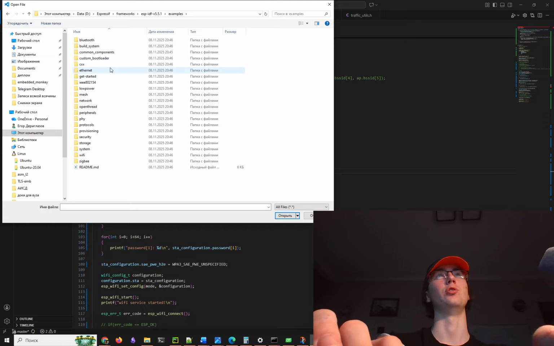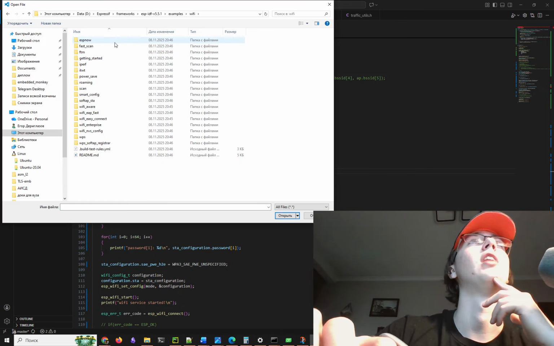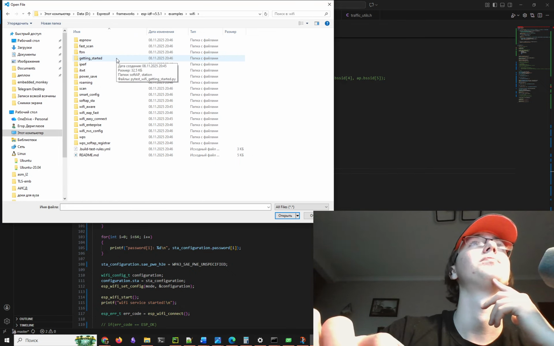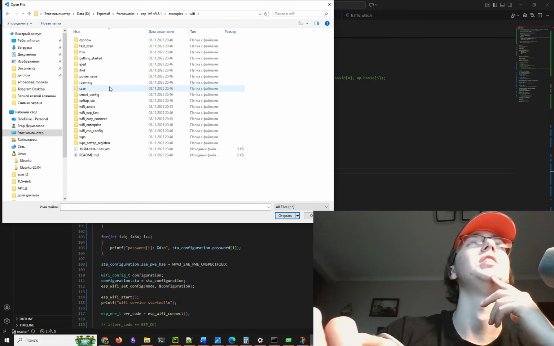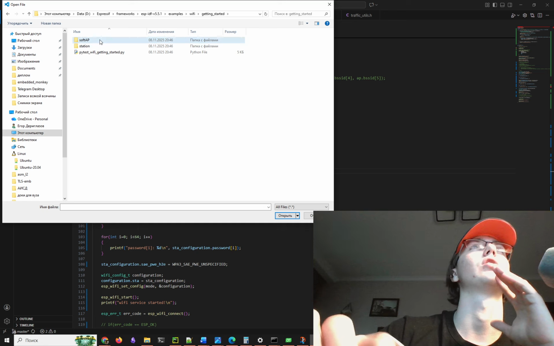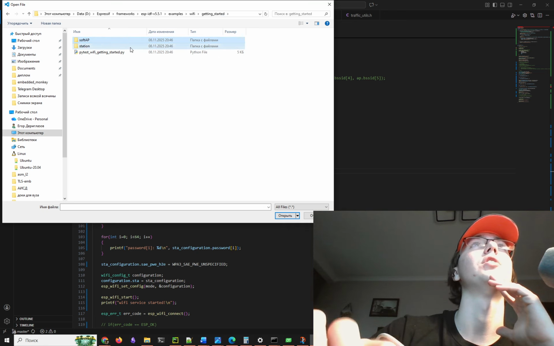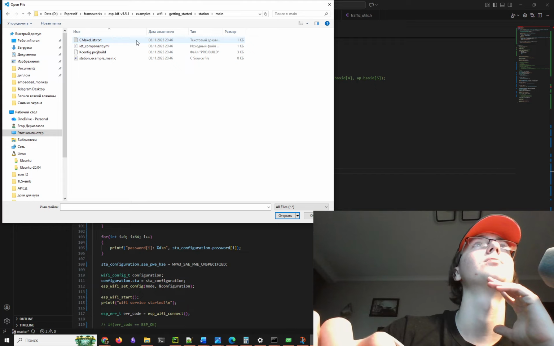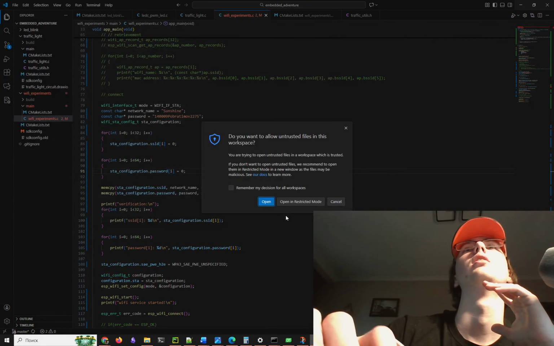Let's now go to Wi-Fi. ESP-NOW, fast scan, getting started. Okay, roaming, scan, smart config, enterprise, NVS config. Getting started. Let's just do soft AP. No, let's just open the station one. Station example.